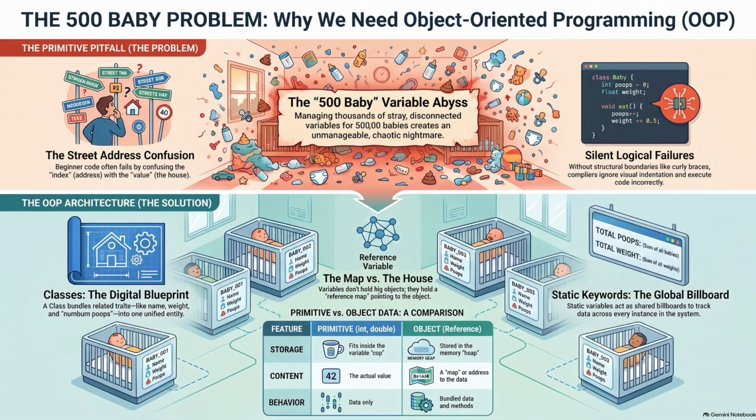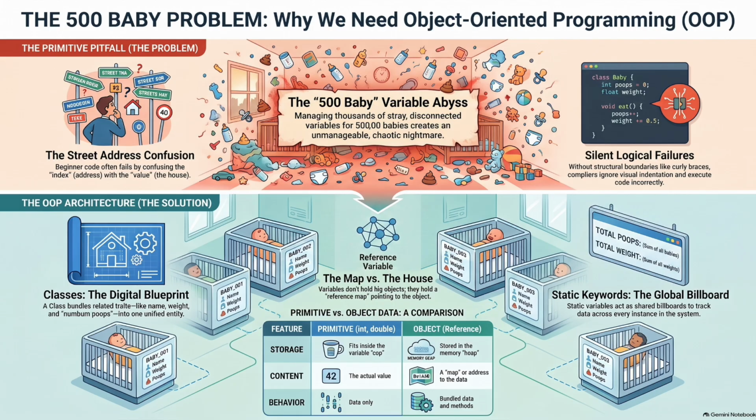Like I was thinking, it's basically like confusing your street address with the actual house you live in. That's a great way to put it. If I tell you I live at number 0 on my street, that is just my index. That doesn't mean there are 0 people inside the house. No, not at all. There could be like 99 people having a massive party in there. The address is just how you find the house. It's not the contents of the house.